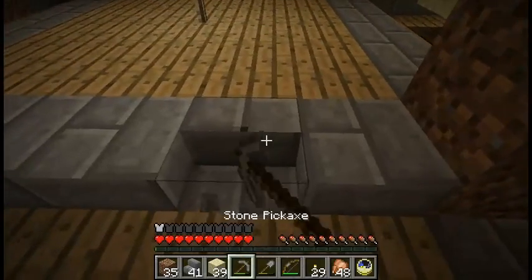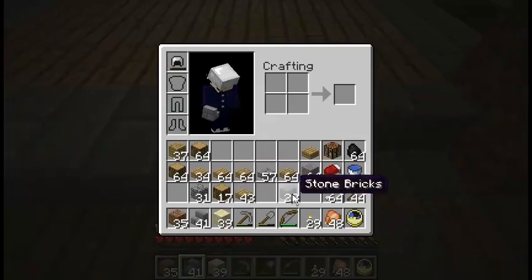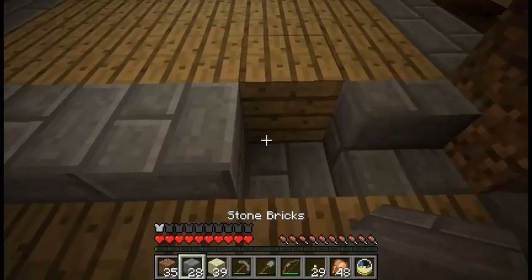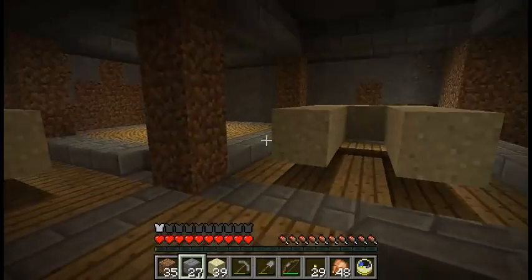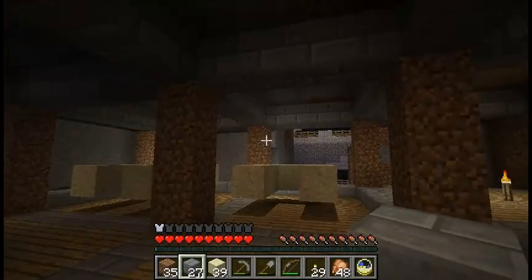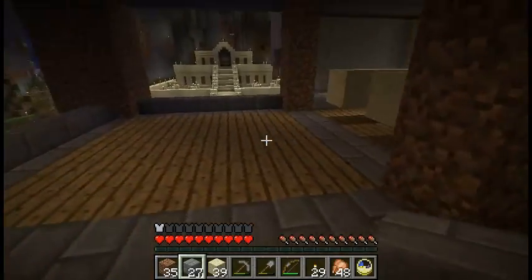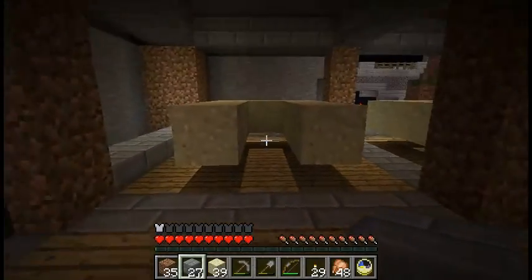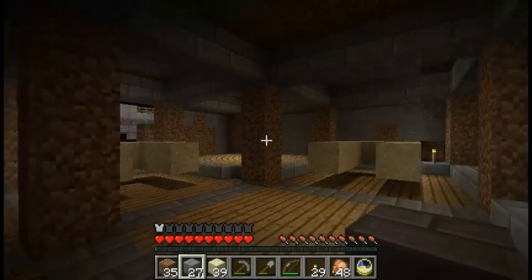I guess this door will be better off here, because then it's not behind the shelf. Imagine this is books from floor to ceiling. Although it means that those will have to be full blocks of wood planks, not the slabs.